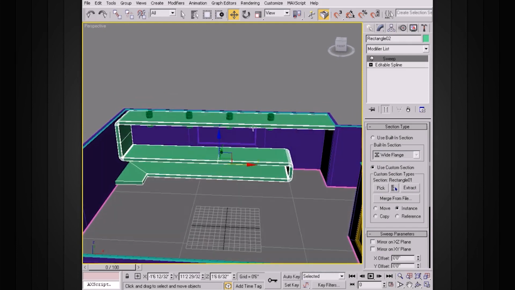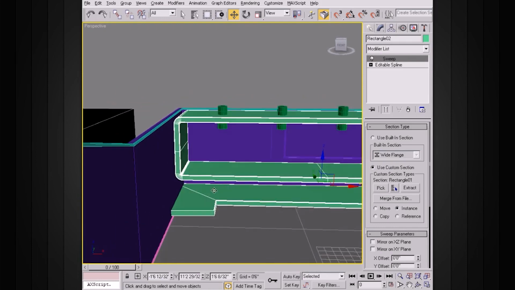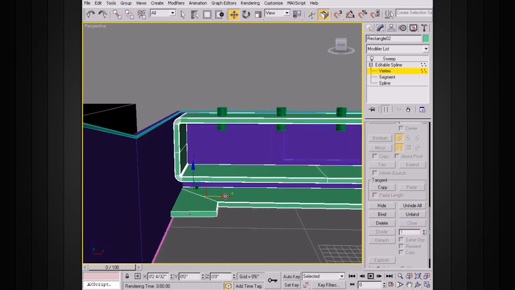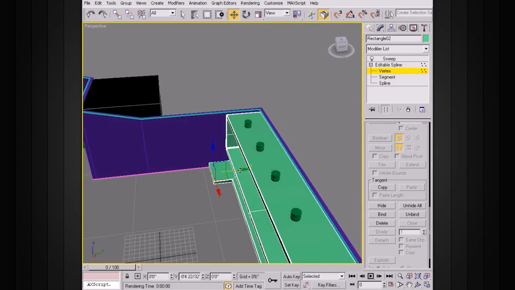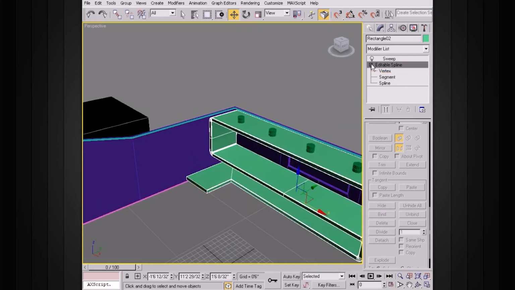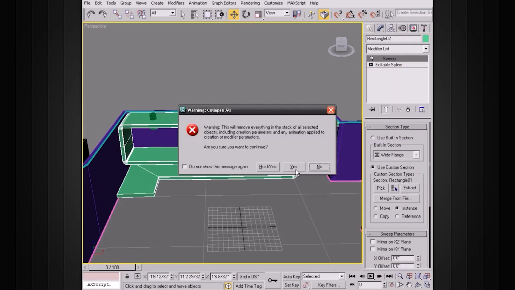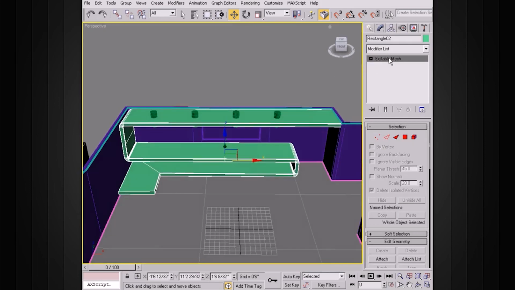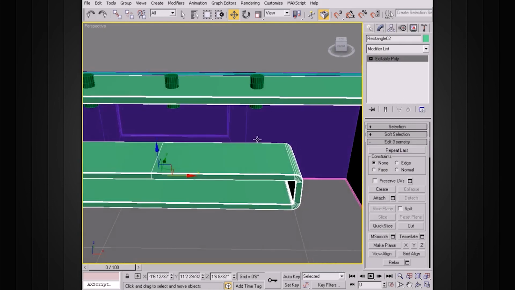All right, so now that we want to create a Boolean for this, let's convert this down into an editable poly. Once we've got all of our things set up, let's move this out just a little bit. Now that I see that, move this in just a little bit so that it's nice and flush there. And let's pull this out slightly. Okay, so once we've got that the way that we want, we can go up here and collapse, say yes, and this is going to make it into an editable mesh. And what I usually like to do is convert that over into an editable poly. It gives you a few more options with which to work.